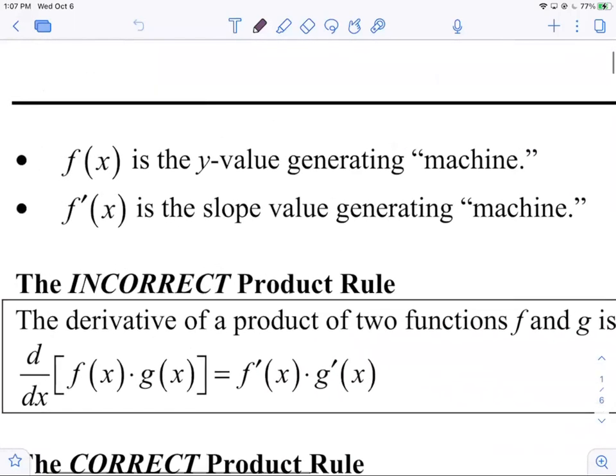But before that, just a reminder, like we did last time with a couple of bullet points. We have two functions now that we're going to be dealing with. The first function is just f of x, and that's your y value generating quote-unquote machine, if you think of the function as a machine. Given an x, plug it in, get the y value. It tells you where the function is at any given moment. F prime, though, is your slope generating machine. It tells you how fast that y value is increasing or decreasing at that moment. Okay, so two functions: y value, slope value.